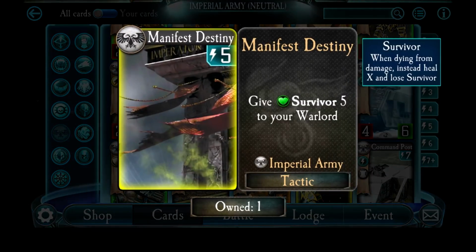Manifest Destiny. You will see this in a lot of top decks, especially aggressive decks where the warlord is expected to attack a lot. Angron decks will include this card a lot, as will many Vulcan decks. It's great. It basically adds 5 extra health points to your warlord, but 5 really good health points because your warlord has to be killed first, and excess damage from the killing blow does not carry over to Manifest Destiny's survivor health. So it makes your warlord really tanky. It is a good card, worth having.